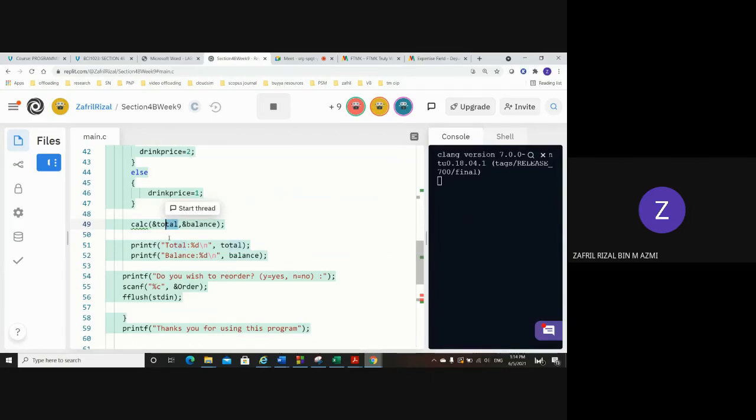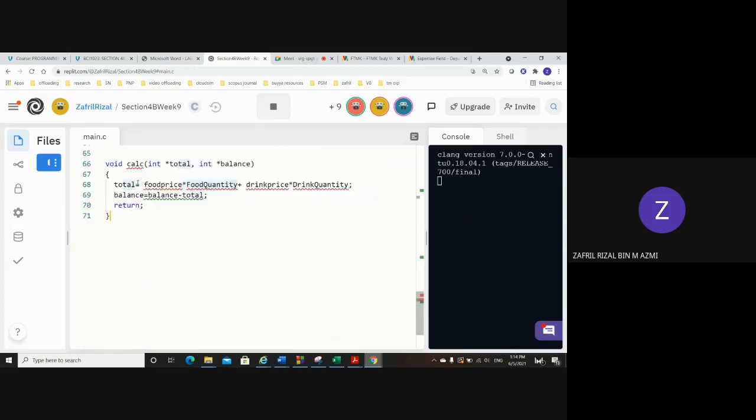Meaning that over here you cannot use a normal variable, you must use a pointer. Because we declare it as a pointer, this is also a pointer. This is multiplication, not pointer. Do you understand?